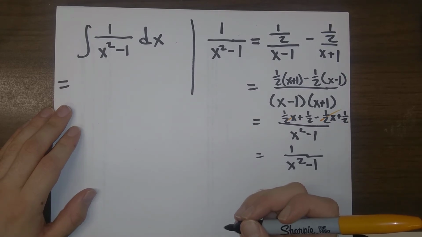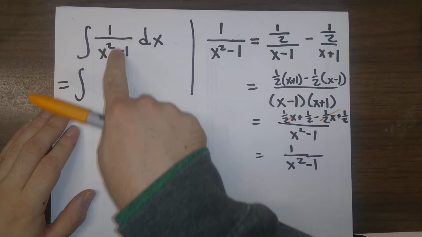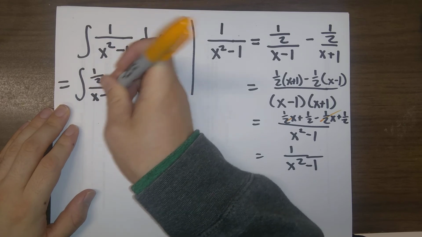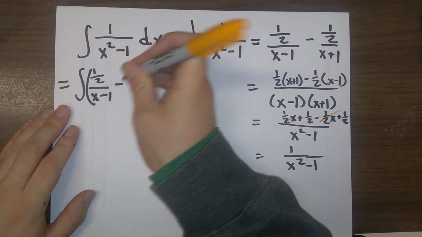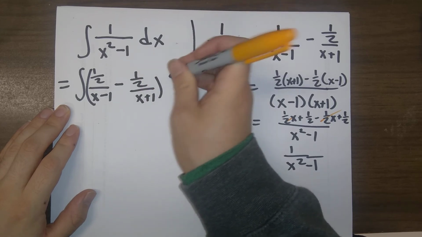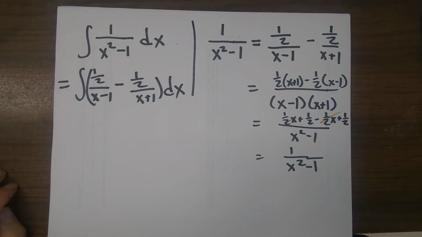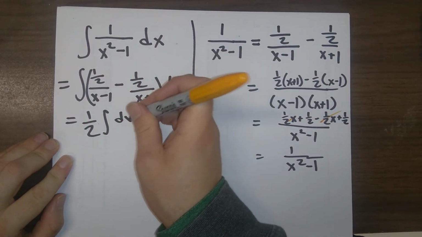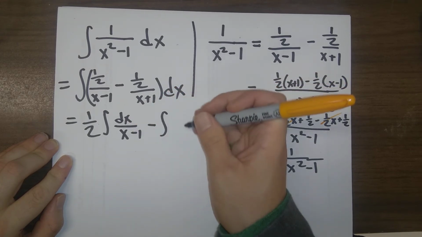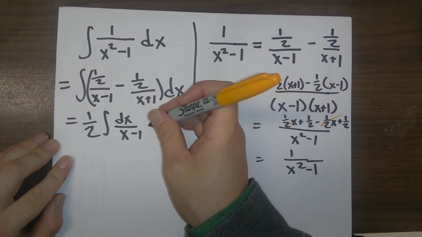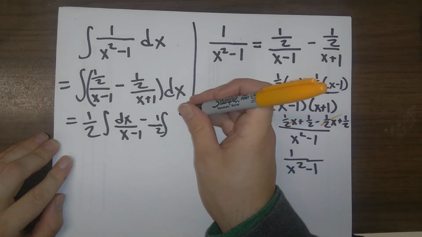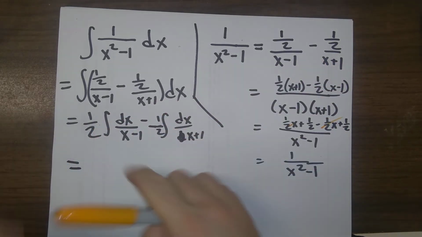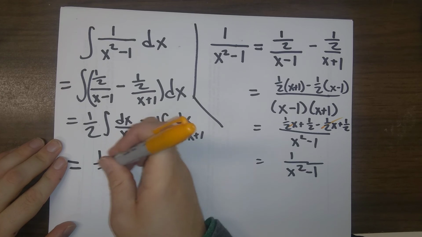So here's the payoff. What does this have to do with integration? Well, we can rewrite 1 over x squared minus 1 in exactly this way. And at this point, if we want to really write everything out, it's just the difference of two integrals. That is a separate minus sign there. Let me make that a little bit clearer. And both of these are very simple integrals for us to do.